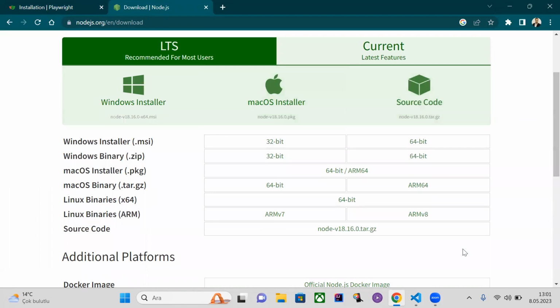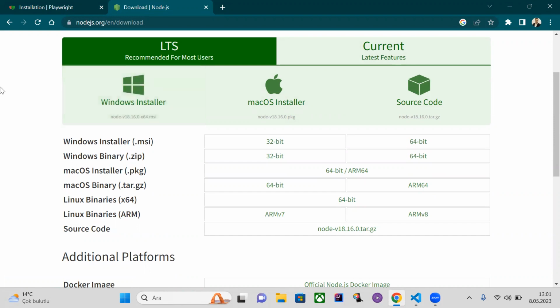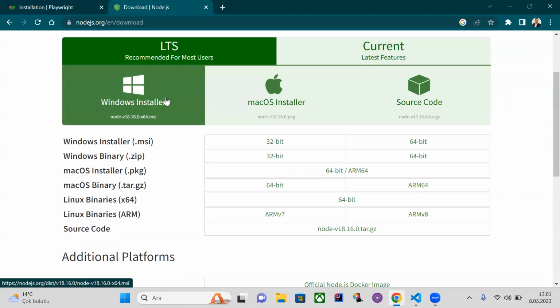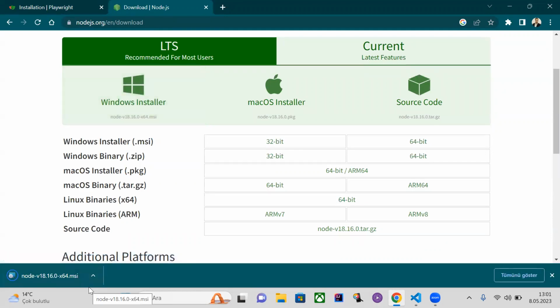As you can see, there are options for different operating systems like macOS, Windows, and Linux. You can download it based on your operating system. I use Windows, so that's why I hit the Windows installer link. Okay, it will be installed soon.